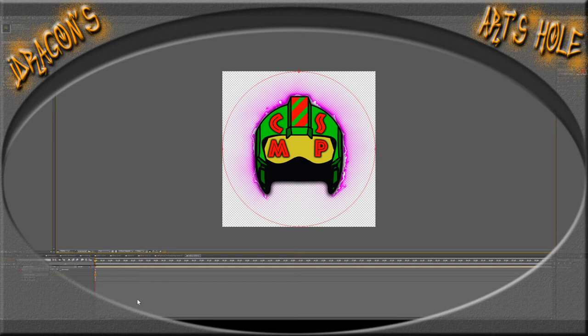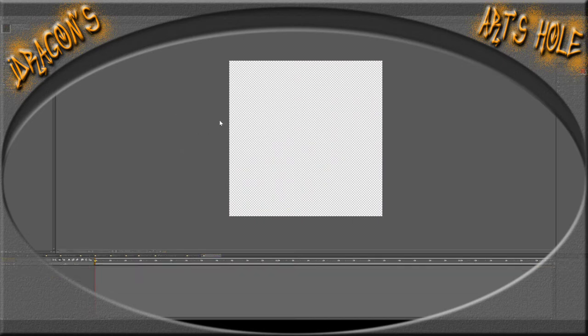Right, let's see. What is this next bit? Figuring out precisely what I'm going to do. Indeed. Ooh, yeah. Right. Okay. So let's create a new one. Yeah. Go. Okay. 500 by 500. Whoops. Haven't 100% finished with that.